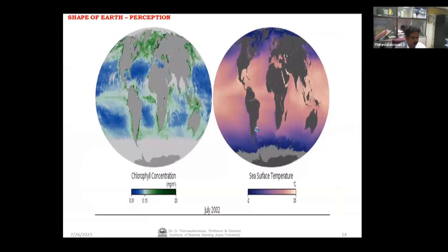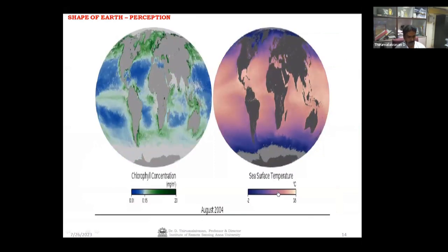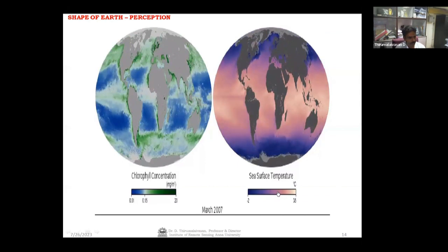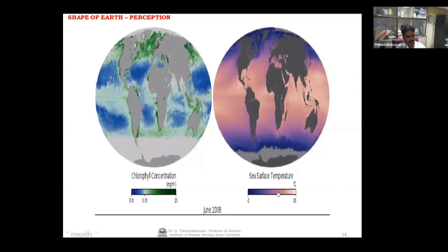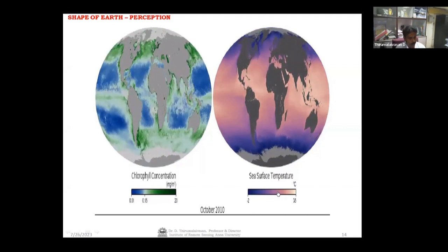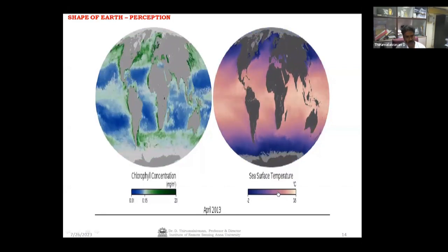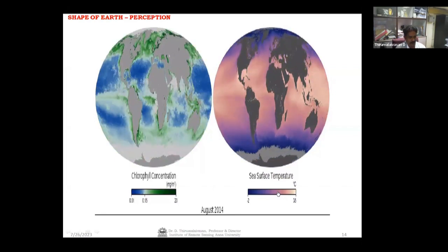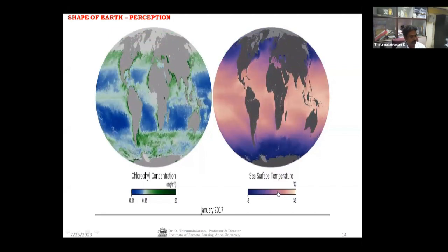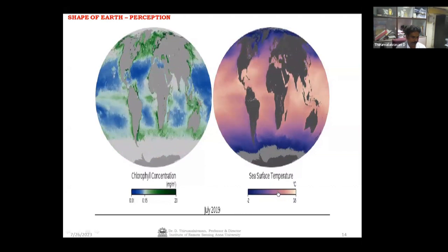And as I said, the satellite data helps you to globally monitor different things. For example, whether it is chlorophyll concentration in the sea or the sea surface temperature in the oceans. All those things can be monitored, and you can have a time-lapse simulation like this for several years. And these kinds of data are globally made available free of charge by different agencies. These could be used with the limitations they have. And once you feel that these data are going to satisfy your research requirements with regard to the accuracy levels, then these are readily available for quite a long period, and people can make use of this for their own applications.